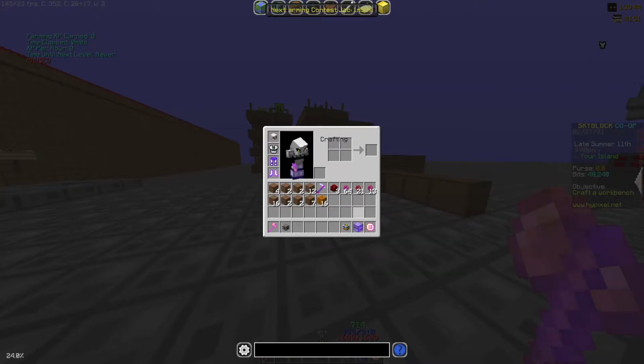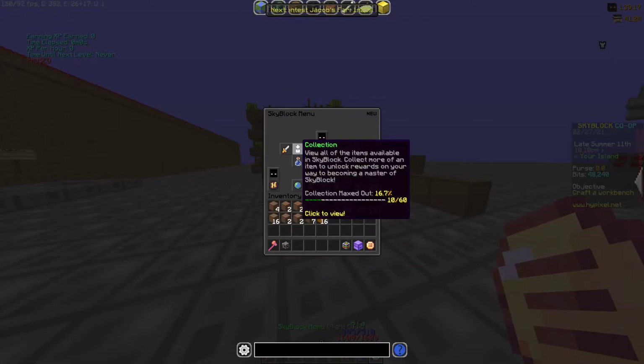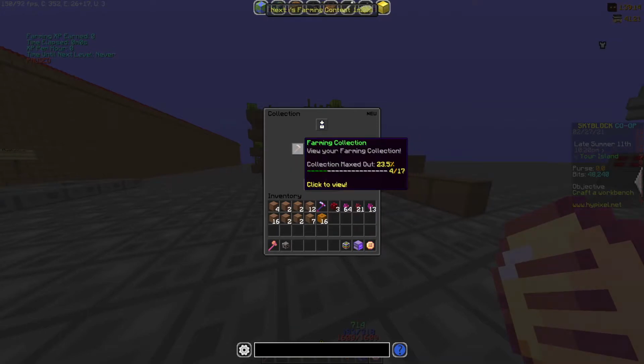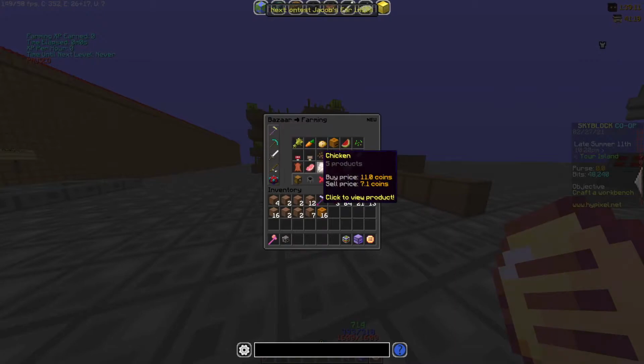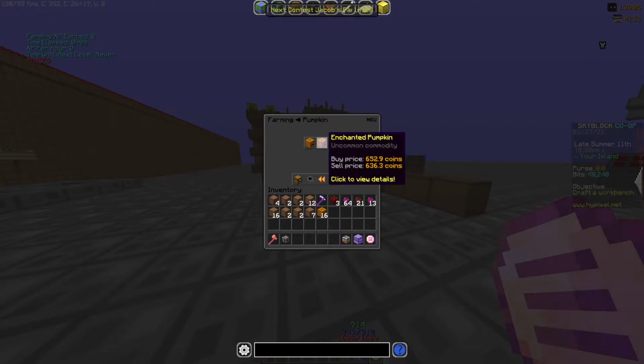Now the next thing that I recommend is more or less not necessary. It's more of a recommendation. You can choose whether or not to, but if you want to make money while you're farming pumpkins, it's a necessity, and that is the personal compactor. Now I have the 7000, but really you need the rare version, the personal compactor 5000. This will allow you to craft the enchanted version of the pumpkin, and also the next one up, which I believe is, let's see here, the polished pumpkin. This is made with, I believe, 160 enchanted pumpkins, so you can have this and this in your personal compactor 5000 while you're farming.